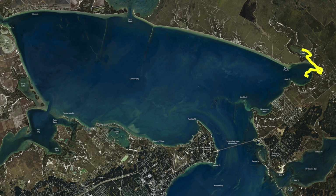So what you'd want to do in that particular instance, and again with all the extra water we've had pushed up in here, you can head back in here to Copano Creek, back to that mouth. Same thing up in Mission. You can do the same thing over in Mission Bay and the Mission Creek that runs all the way back up into that area where it dumps out up in the top side of Mission. You'll have that brackish water up there as well.